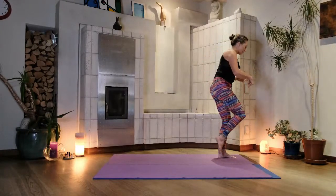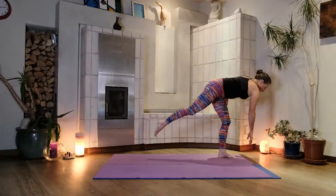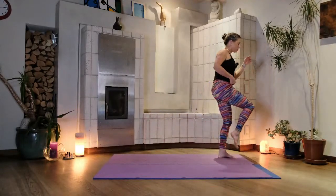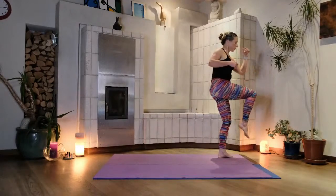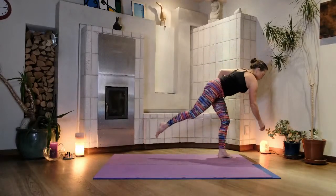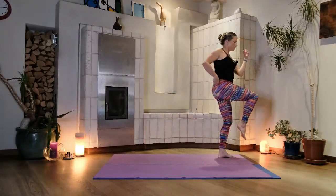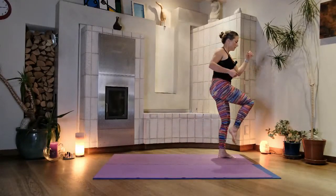And then reach your right leg long behind you and touch the floor with your right hand. You can have your toes on the floor if you need to. And just see, sweep your right knee forward and then right hand forward. As your right knee comes forward, bring your left elbow to it.